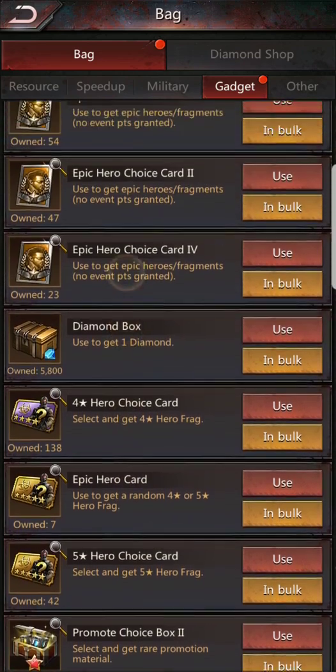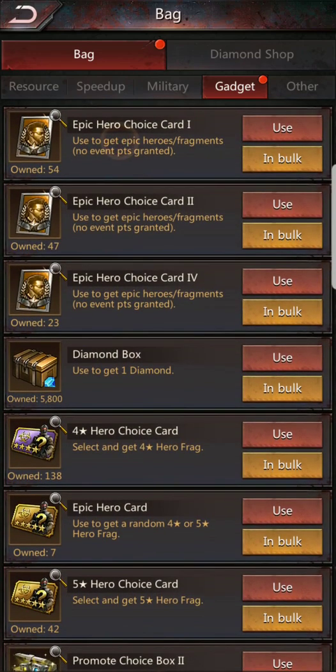Now, things that don't apply are your perfect frags. You can use these at any time. And these Epic Hero Choice cards that drop only specific types of Epic Heroes that you can't get any other way. It does say specifically no event points granted. What that means really is that you don't have to save these for the event. I'm saving them until I can do an upgrade. There's no reason to waste them because I could always change my mind later.